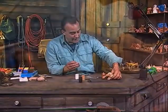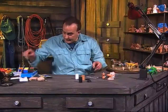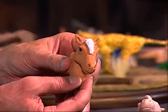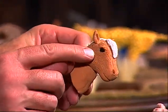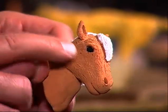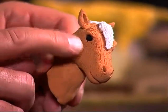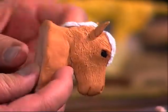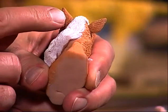Now I want to show you what the final version of the horse will look like. As you can see here with the final version, how we painted the eyes black, how we painted this entire area, how we made the nice fur with a toothpick all around the head. You're going to paint the ears that same color. You're going to use that beautiful tan color.